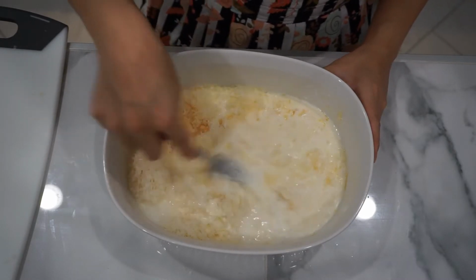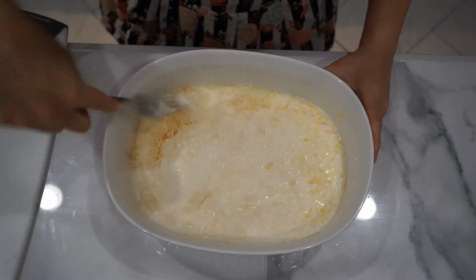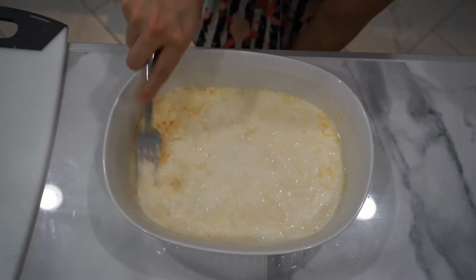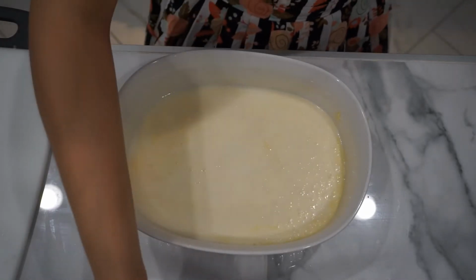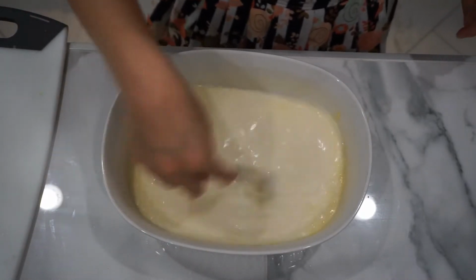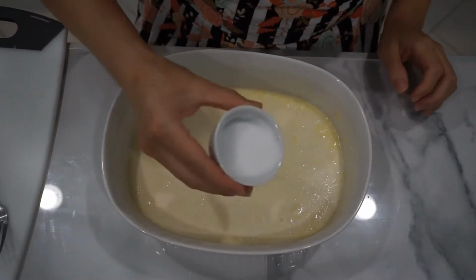This is my first time that I'm making this recipe, and honestly, I don't know if I'm gonna need more water because I do want a good sauce that will cover everything. Another 1/2 cup of water. Because I think it was necessary so that all of the vegetable will be submerged. I'm gonna be putting a little bit of salt.